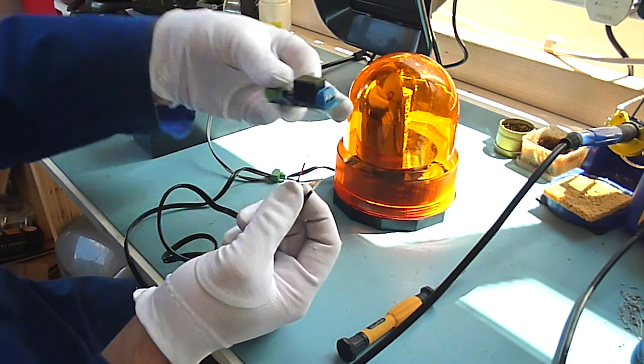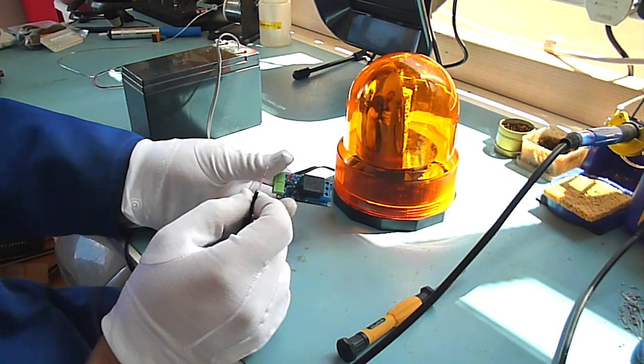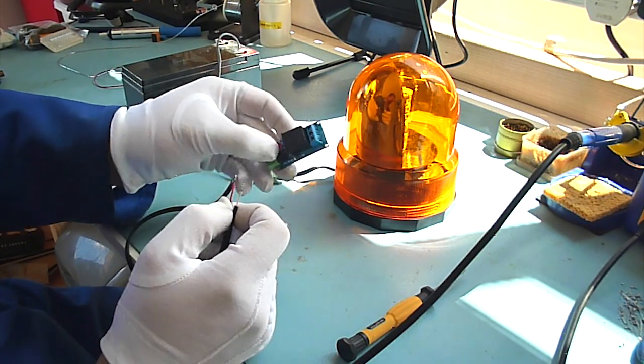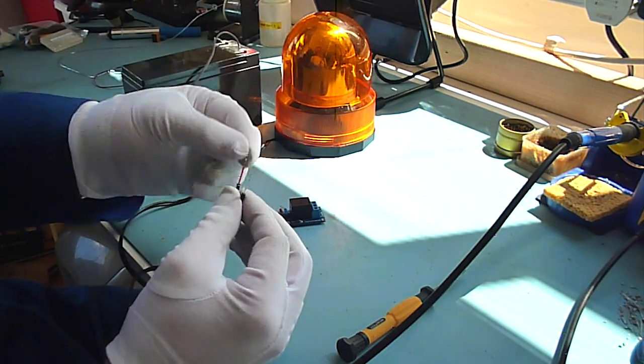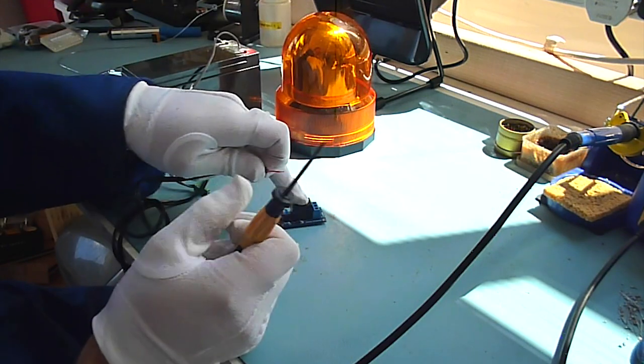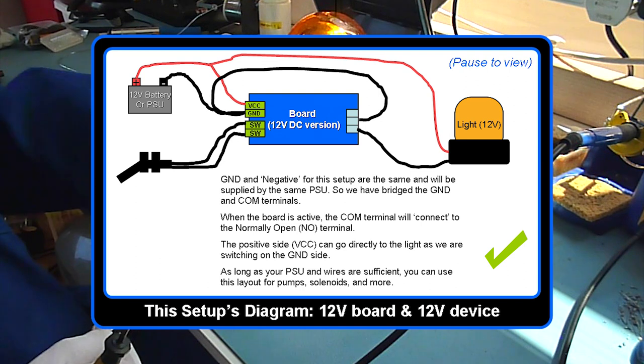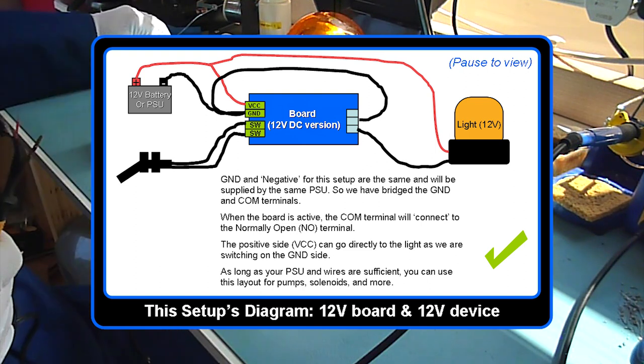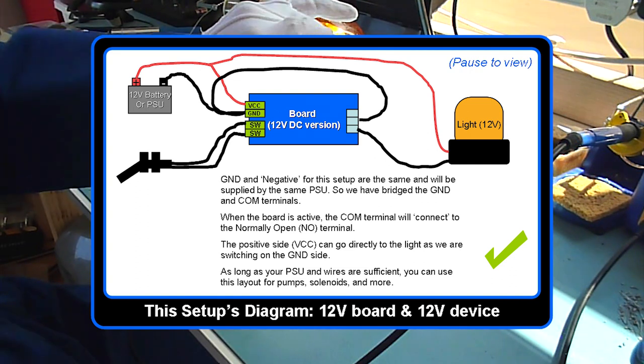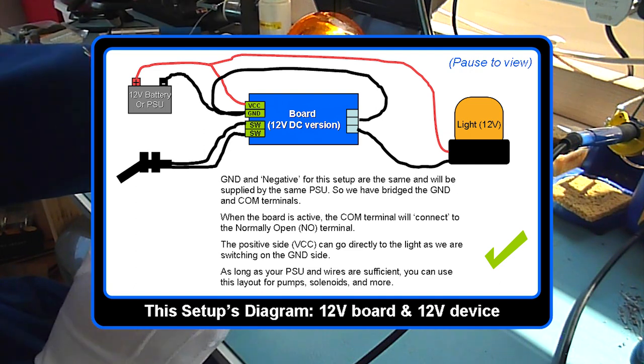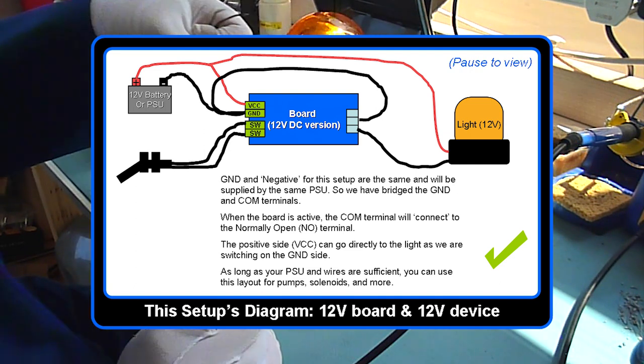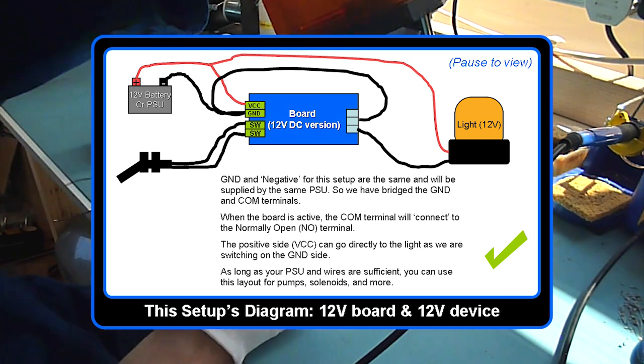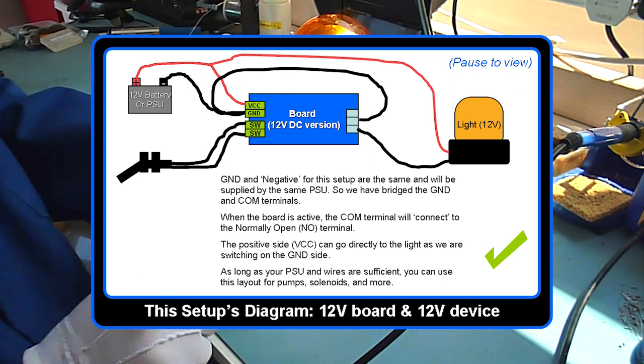As you can see, the lamp has a red and a white wire. Red in this case is positive. We are going to switch on the negative side, which we recommend to most people working with DC power, especially if you've got a high load or a lead-acid battery powering the circuit, as it reduces the chances of arcing. Arcing inside the relay is where sparks happen when it opens and closes, and they can reduce the life expectancy of the system. Here is a diagram of how we are wiring it up. As you can see, it's very straightforward; we've literally just connected it up. You've got a loop from the battery on the negative side—we're actually taking it out of the ground terminal and we're looping that round to the common terminal on the relay. All that's doing is basically allowing the relay to now act as a common terminal for ground. Of course, in order for this to work, we need to connect the positive side of the device, in this case the lamp, directly to the battery or the VCC terminal.